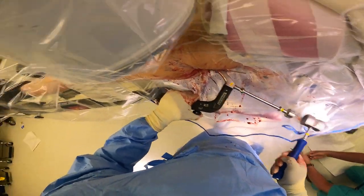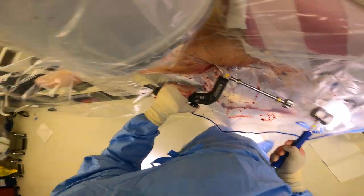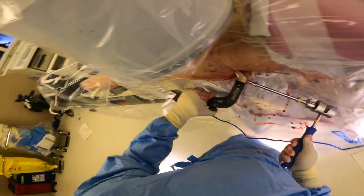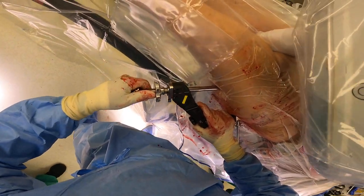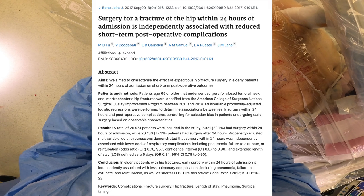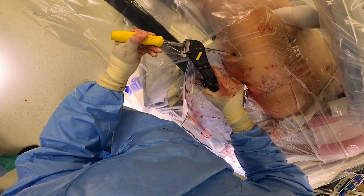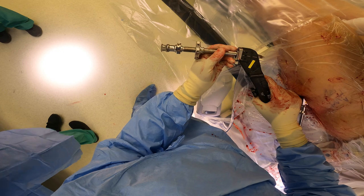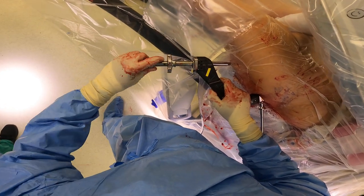This titanium rod goes on the inside of the bone to stabilize the fracture. We generally do these fractures with a goal of less than 24 hours — so if a patient falls and breaks their hip, within 24 hours is within the standard of care. We do these surgeries within 24 hours typically to get the patients up and start weight-bearing, which means walking. The longer that the patient lays in bed or surgery is delayed, the more likely the patient has a risk for post-operative complications. With these hip fractures, their mortality rate goes up. If surgery is delayed, patients have increased risk of bed sores, DVTs, and post-operative complications, so I try to get to them within 24 hours of getting called from the ER.